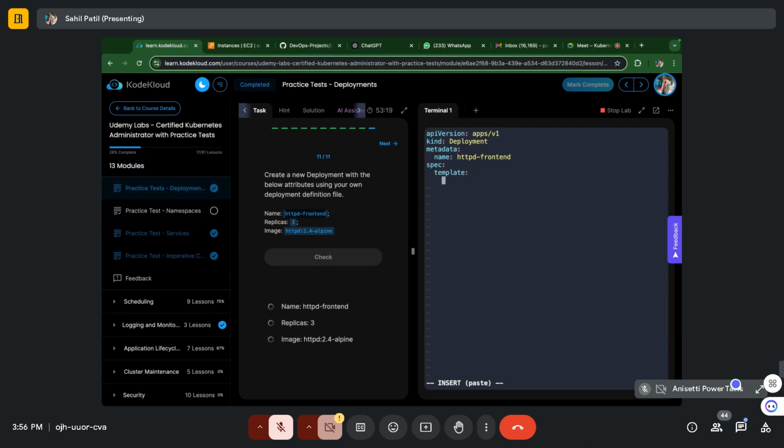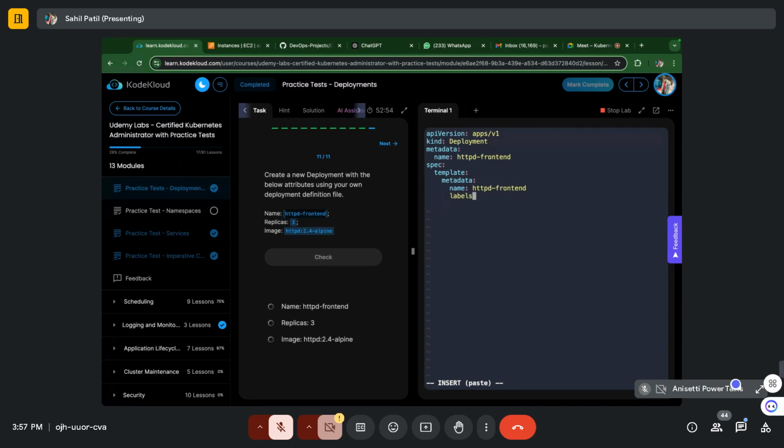In the template, we'll be using metadata. We'll specify the name of the pod. This name specifies the name of the pod. Anything, let's give it http-frontend. Now here we are going to cover the concept of labels and selectors.